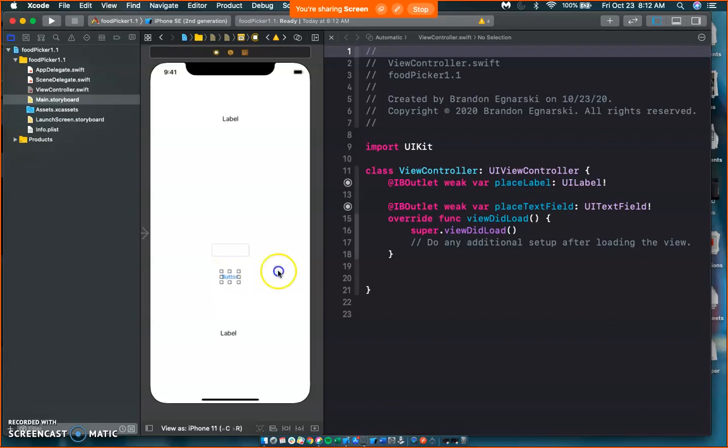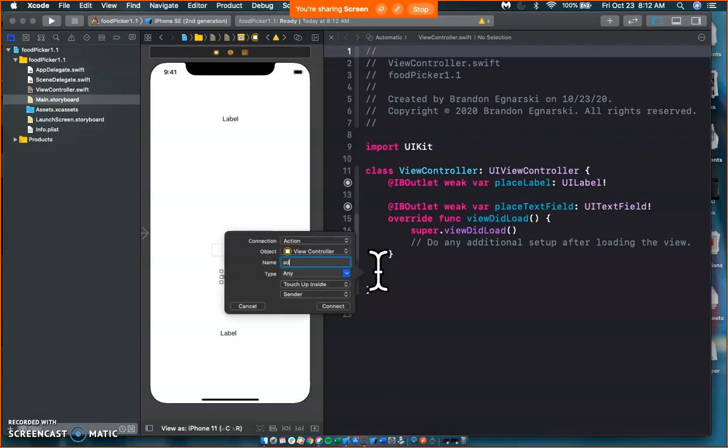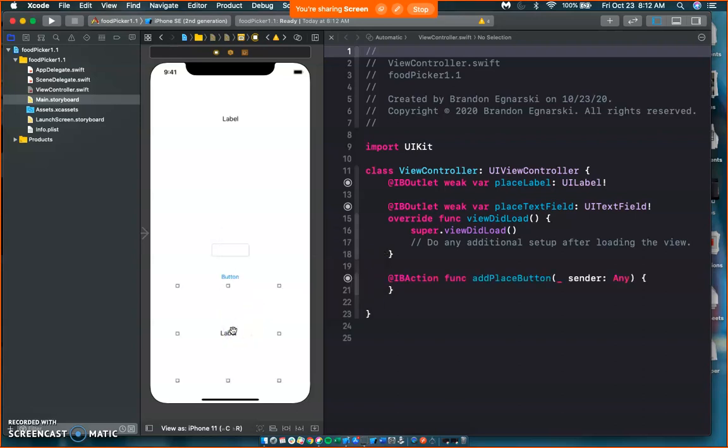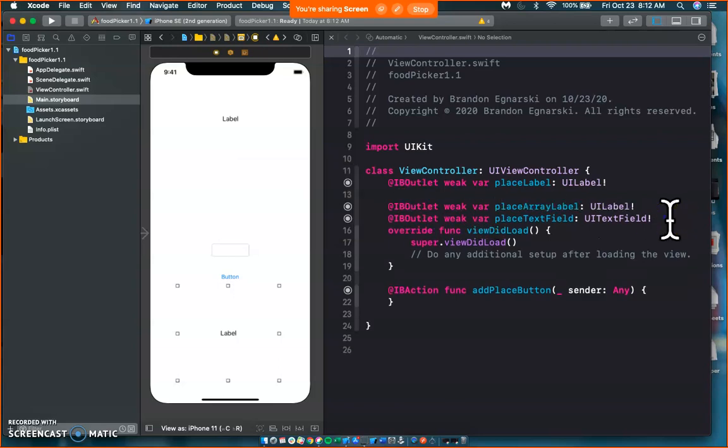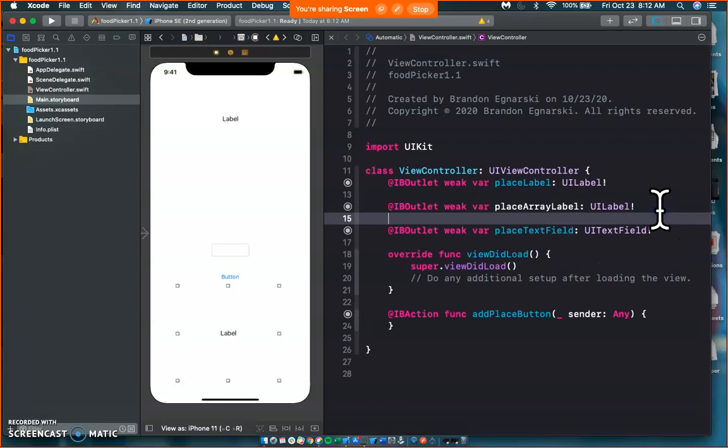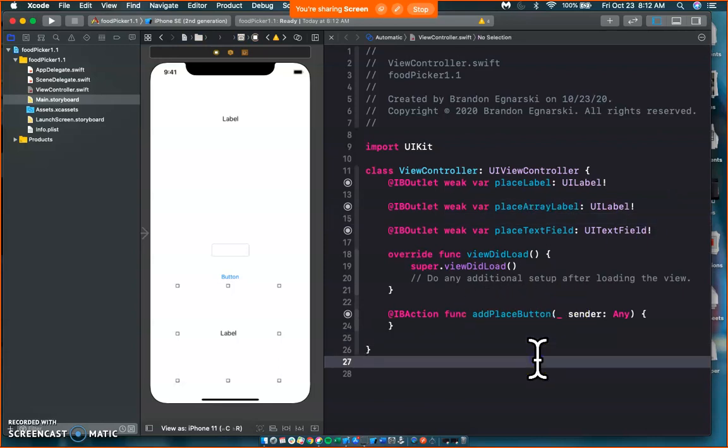Hook up my button as add place button. And this is going to be place array label. All right, I'm going to give you guys some time to get caught up here. So I have 3 outlets and 1 action.